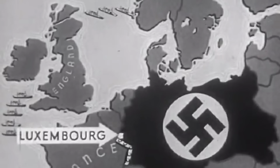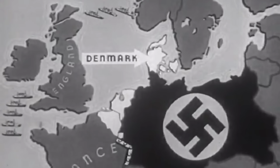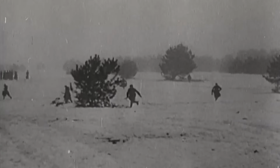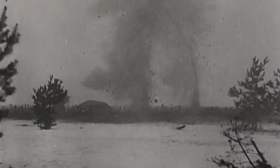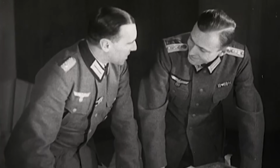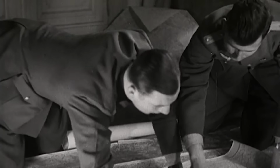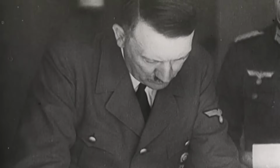After 3 years of almost non-stop victories for the Axis powers, things began to look a little different. The Nazi invasion into the USSR began to falter, stuck fast by the icy eastern winter. And the USA, provoked by the Japanese attack on Pearl Harbor, entered the war on the side of the Allies. With the might of the US to the west, and a wounded but not yet defeated Soviet Union to the east, Hitler faced the nightmare position of fighting on two fronts.